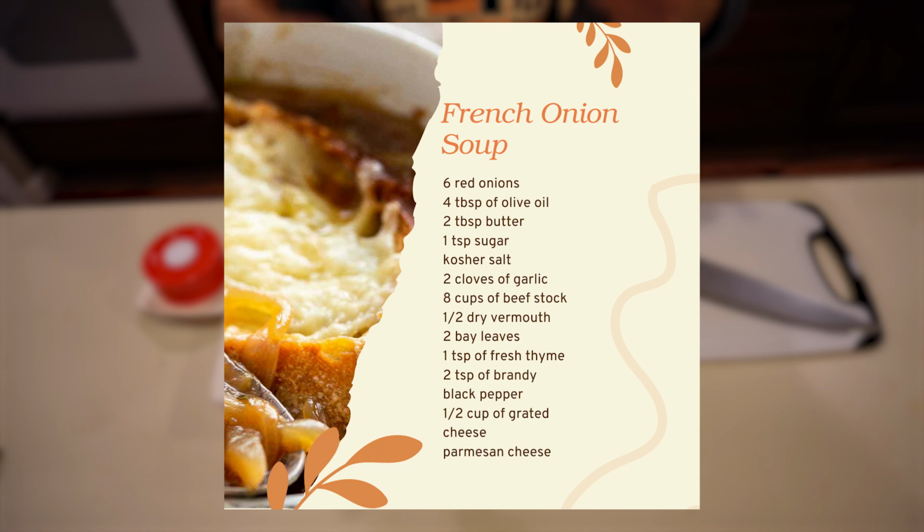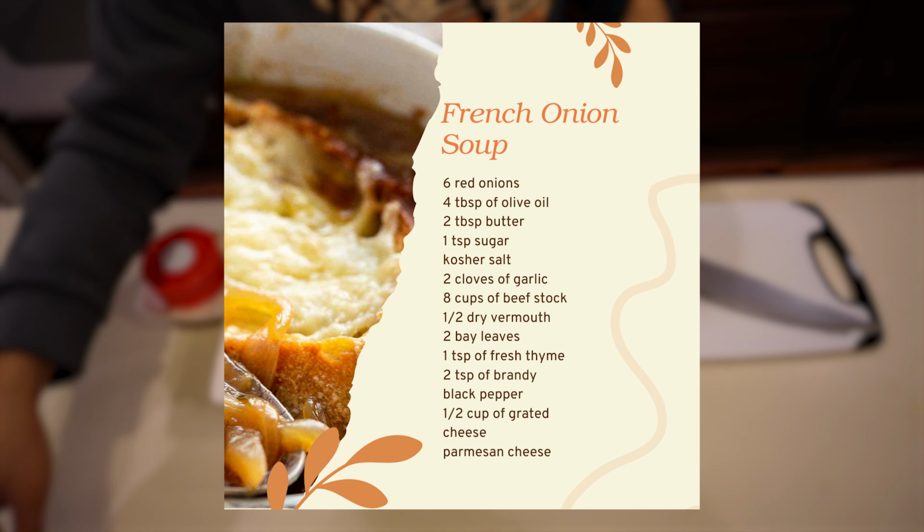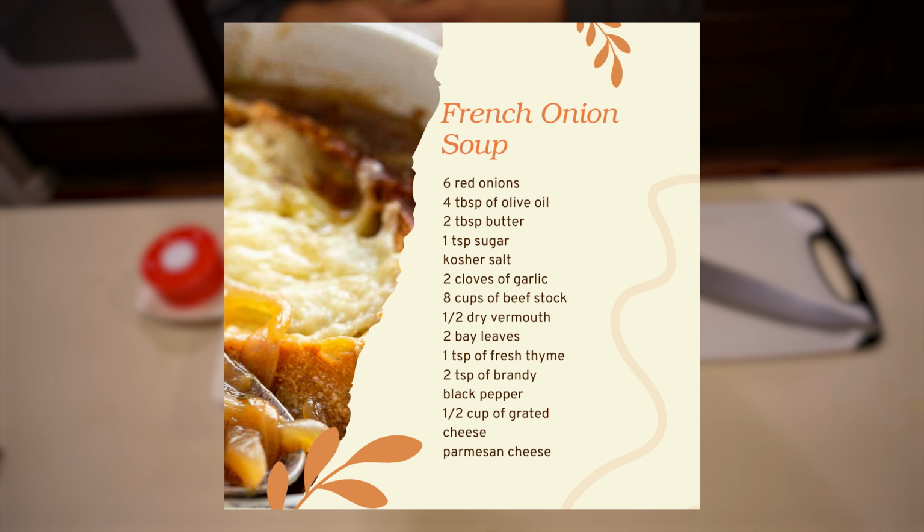the screen, but what you're gonna need is about 6 large red or yellow onions, or about 3 pounds of onions. In this case, I use yellow onions. You're gonna need about 4 tablespoons of extra virgin olive oil to cook the onions in. Then you're gonna need 2 tablespoons of butter, 1 teaspoon of sugar, kosher salt, 2 cloves of garlic that is minced, 8 cups of beef stock or chicken stock, 1/2 cup of dry vermouth or dry white wine.